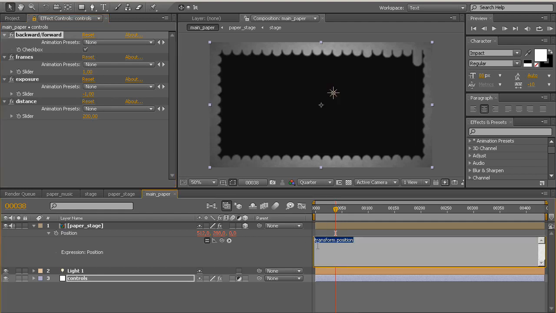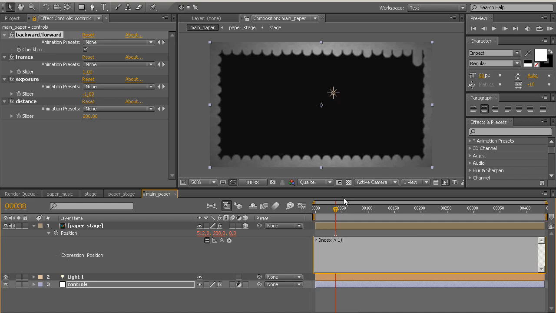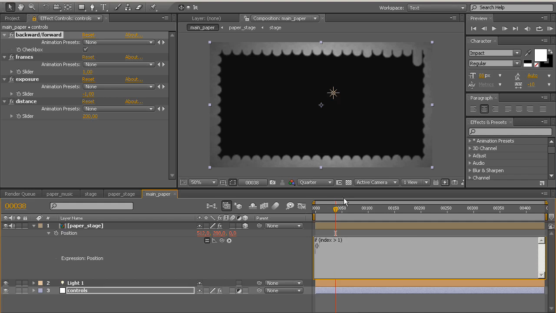So exactly the same modus operandi. Here we have if index. Here is if index -1. Here you go.